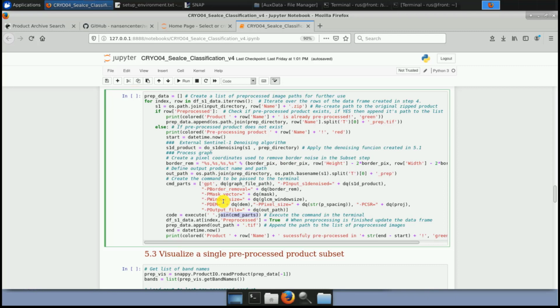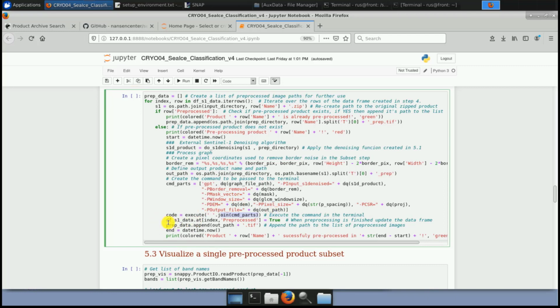This is much more time efficient than using Snappy for the simple reason that after every run, the terminal closes down and reopens again for the new product that we wish to process. So in the new iteration of this code, it will be opened again, and it will by that release all the memory that it is using.